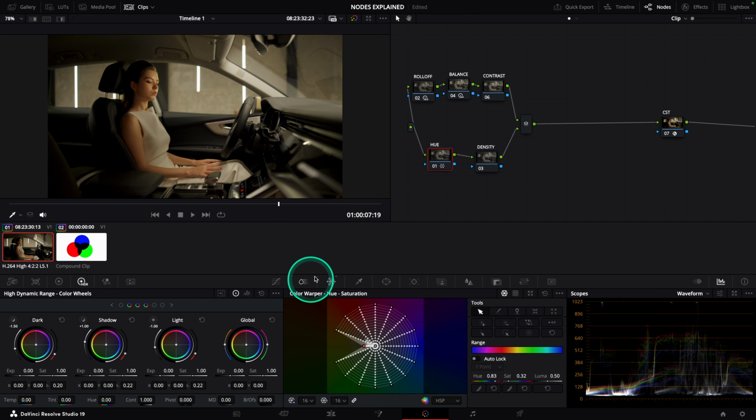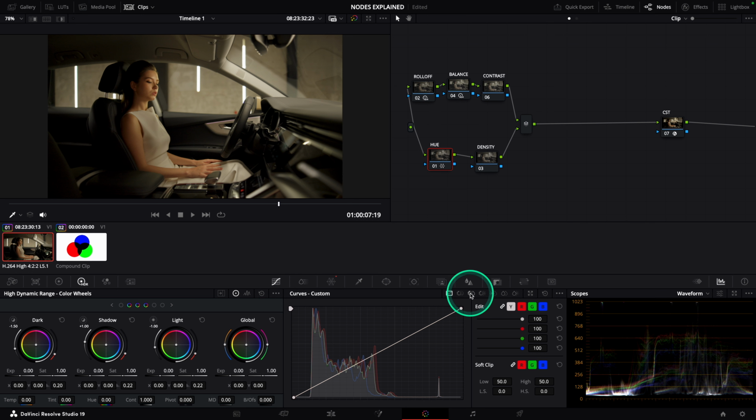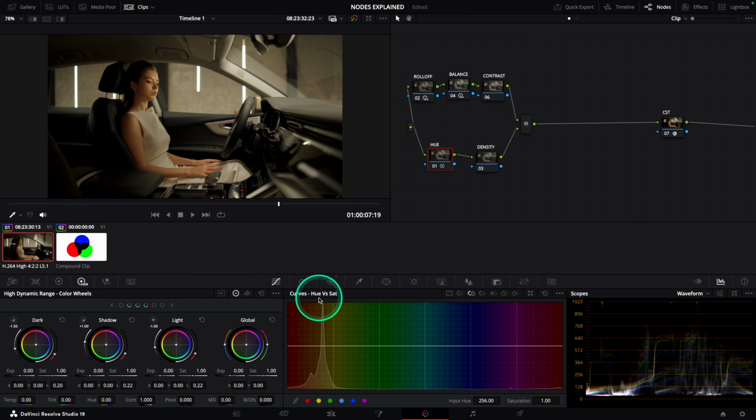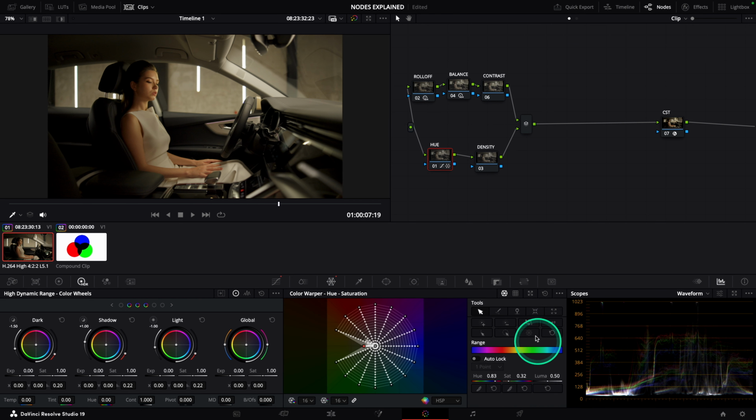You can do the same if you want on the hue versus sat, with the yellow vector, and go down with it. I do it with the color warper because it's faster and easier. And I would take this also and maybe go a bit down.